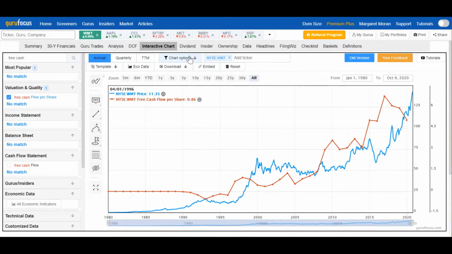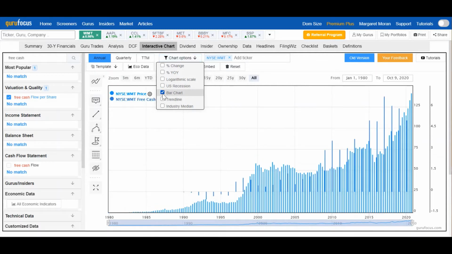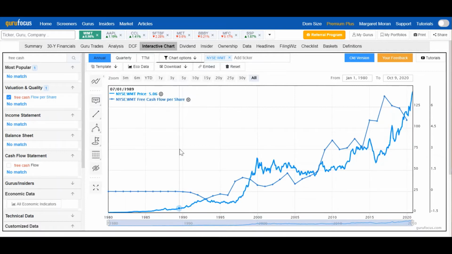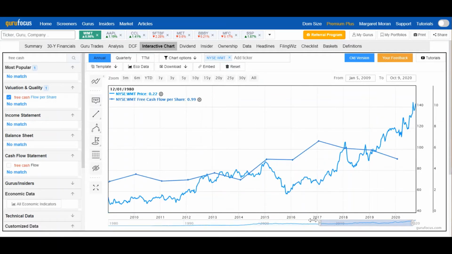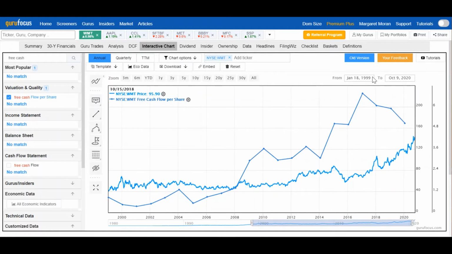Under the Chart Options tab, you can choose to display things on the chart such as periods of U.S. economic recession, and you can also change the line chart to a bar chart instead. However, note that selecting these will reset your color changes. If you want to change the date range for the chart, there are two options. You can either use the sliding bar at the bottom, like so, or you can change the date manually at the top, though remember to stick with the format of year, month, and day here.